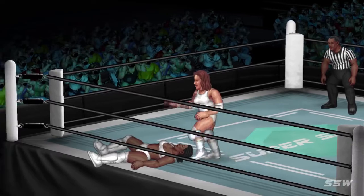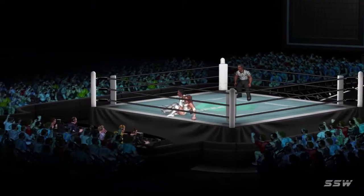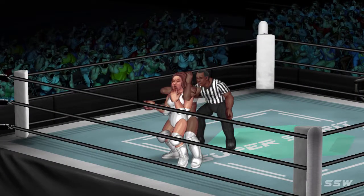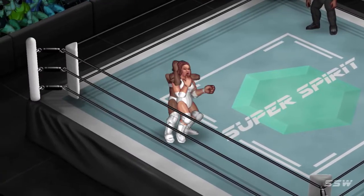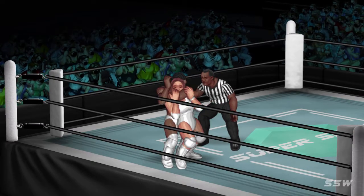And look at Cannon now. Brain buster of her own. Senton across the body of Stella Hopkins, and now a standing sleeper. Could Libby Cannon be fading? Such tenacity shown throughout the student division as Hopkins looks for the sleeper again. 5 minutes gone.